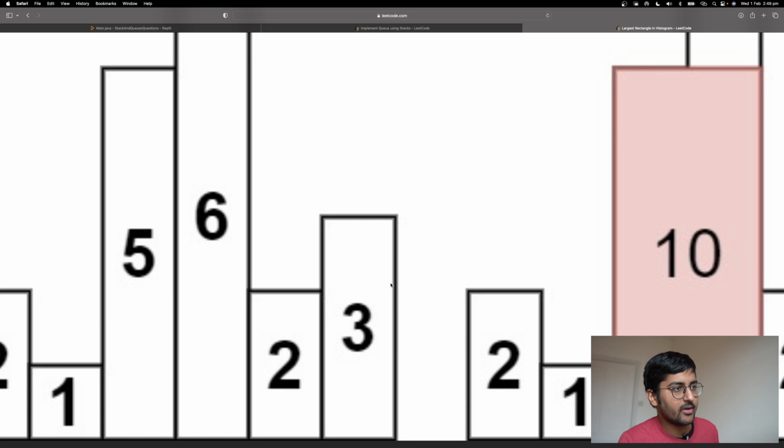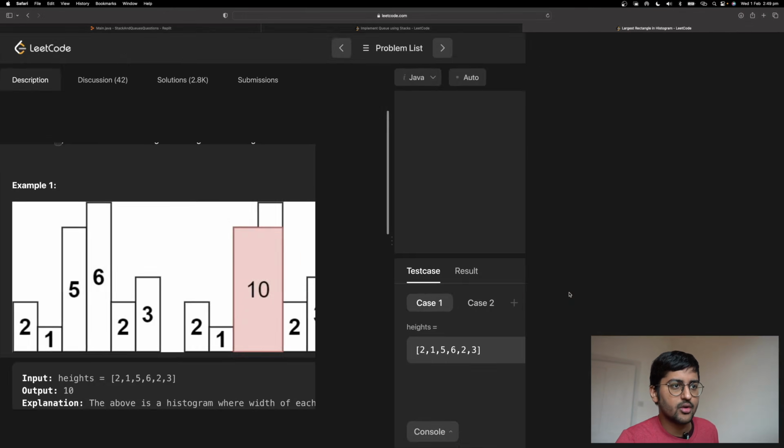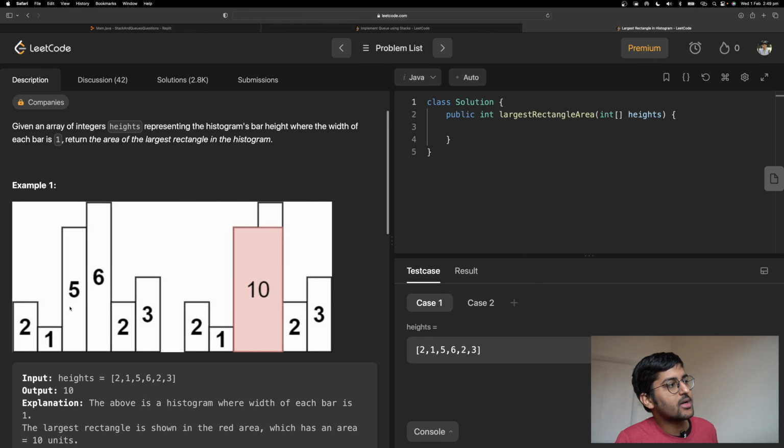I'll show you in detail with pen and paper and everything. So this is what? 2 plus 2 plus 2 plus 2, 8. A complete rectangle now, and so on and so forth. So here it's saying what is the maximum one. Okay, I calculated this area till here, area till here, area till here, or whatever, area till here. I need some sort of a way to save this area till here as I move forward. So I know stacks will be used. High probability. Isn't that what we're doing here? So these are sort of the things you have to take into consideration.